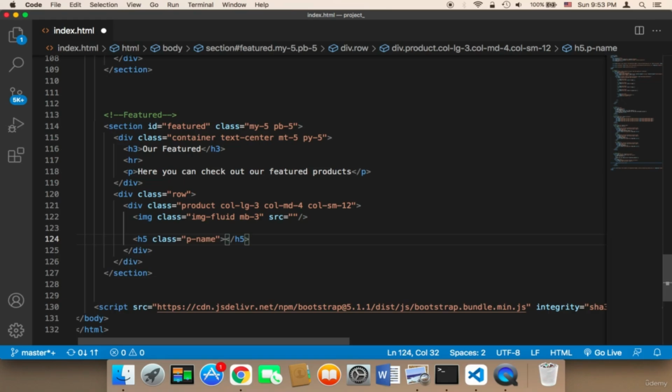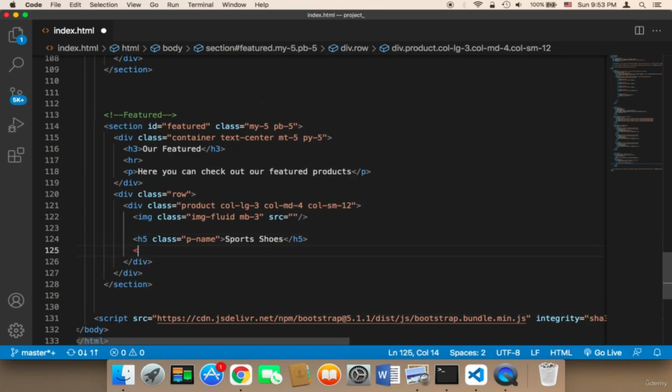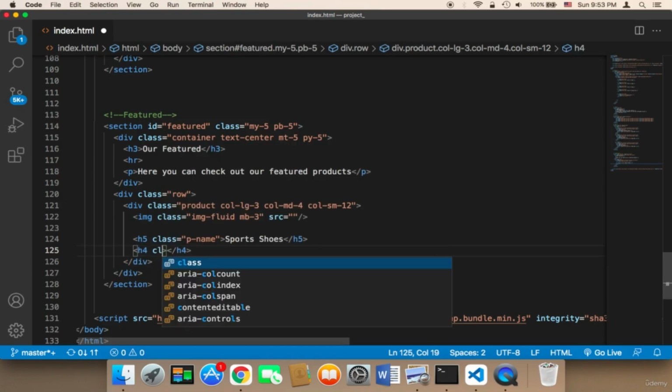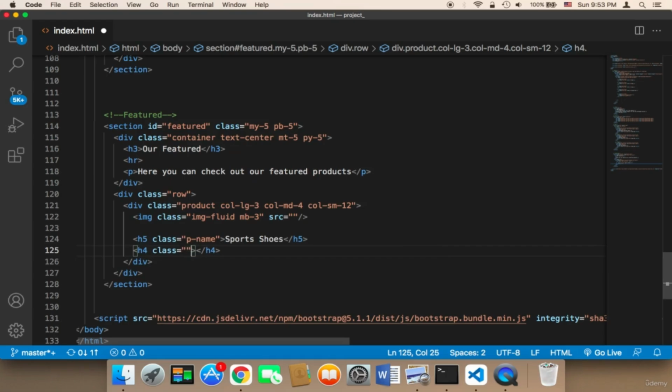So let me say here sports shoes, and below this I'm going to use the h4 to display the price. So I'm going to say here h4, and I'm going to give it a class, and that class would be named p-price. And then I'm going to type a price.